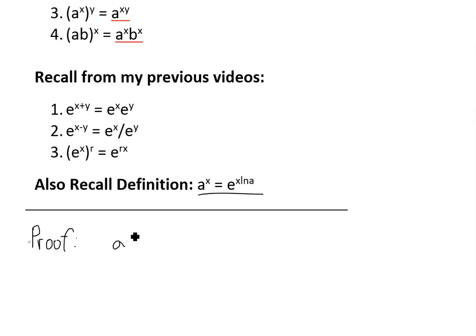So the proof, I'll just write this down. a^(x-y). This is going to be very similar proof to the one I did in my last video on a^(x+y). So this is going to be equal to a^x divided by a^y. So I'll prove this right now.